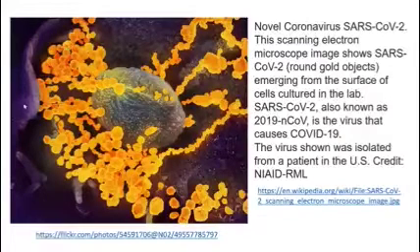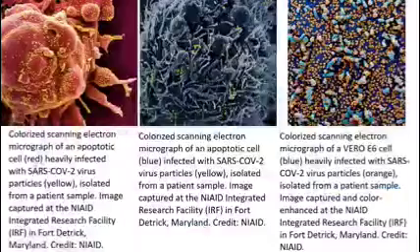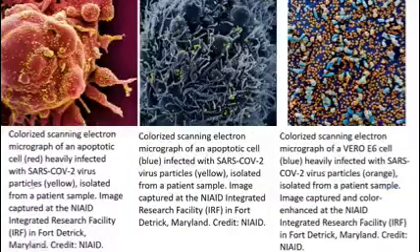Basically, when it is infected, this is a colorized scanning electron micrograph of an apoptotic cell, in red, heavily infected with SARS-CoV-2. You can see these very small yellow dots are the SARS-CoV-2 viruses. So these cells are heavily infected with virus, with many millions, trillions of viral particles on the cells. And again, these are different types of samples infected with SARS-CoV-2. You can see that SARS-CoV-2 infects in large amounts.